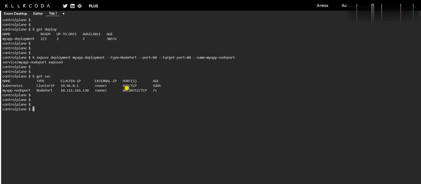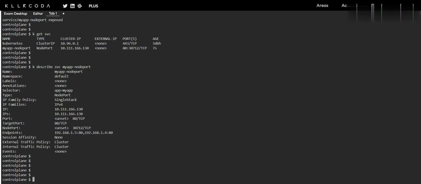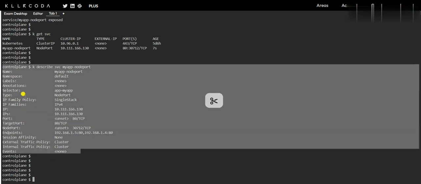So this is in between. This is 30712. We are going to use this port. And if you want to describe it, k describe svc myapp-nodeport, and you can see the details in here.